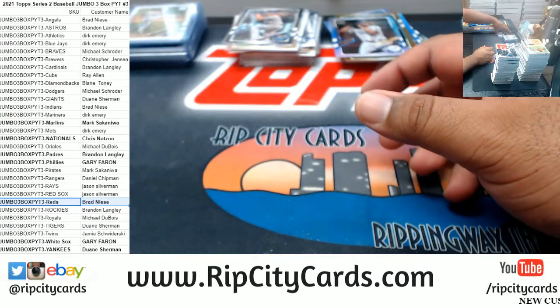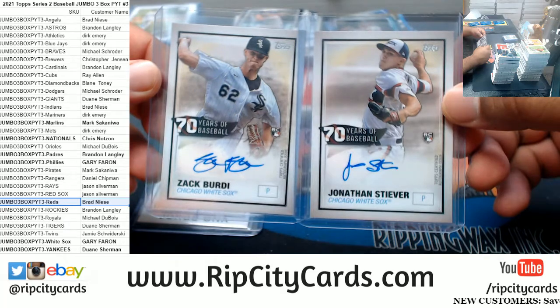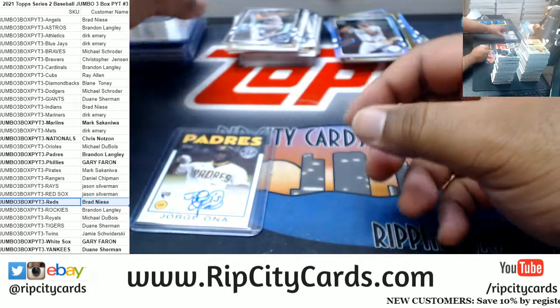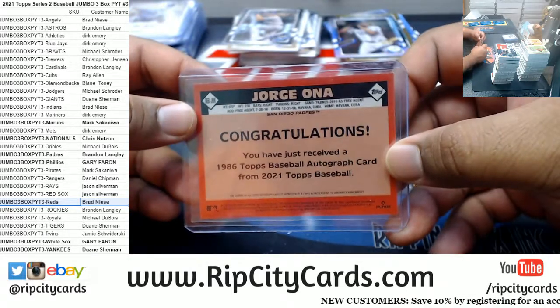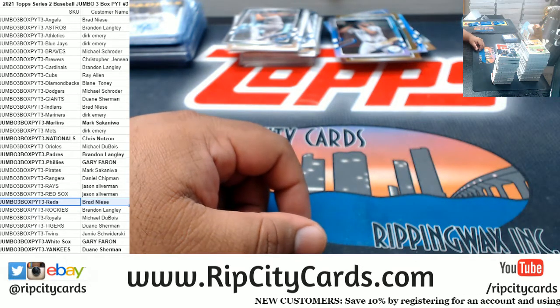And now the autographs. Got two White Sox, Stever and Birdie. White Sox did pretty good. And Jorge Ona of the Padres to wrap things up.